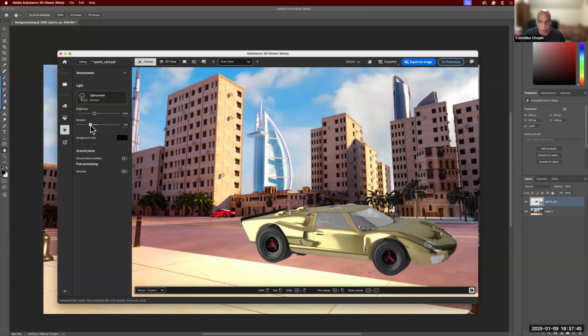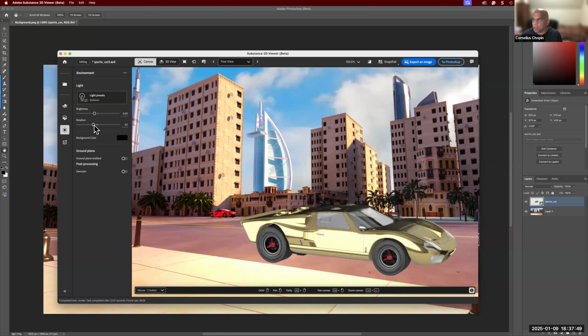around the object. And I'm gonna put it, let me see. I kind of like that. Okay, you kind of pick it wherever you want, but I kind of like that. So you can rotate the light. Okay, you can change the brightness of the light and the rotation of the light.